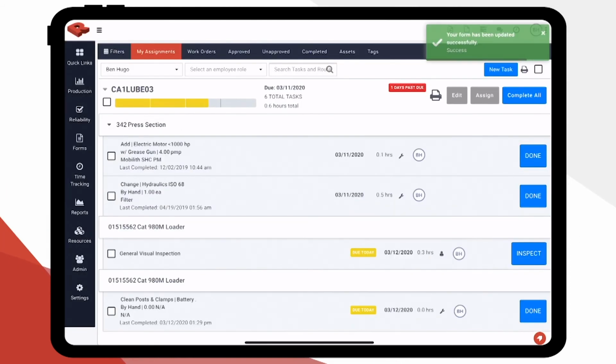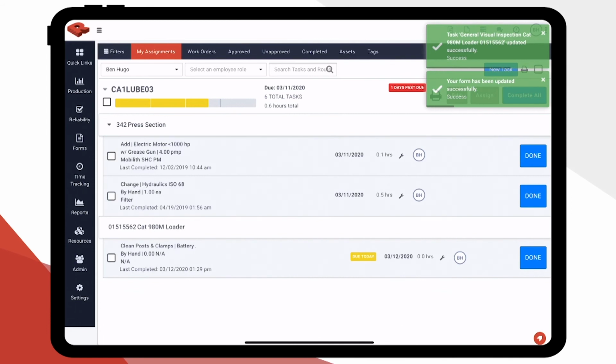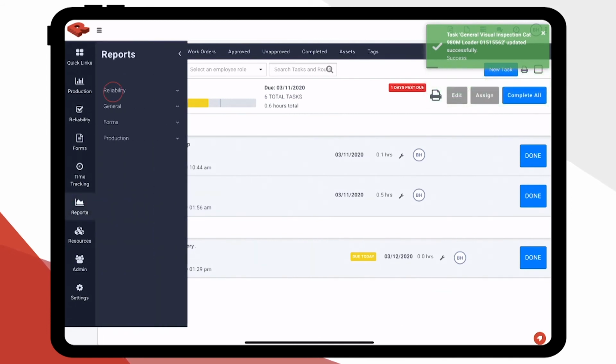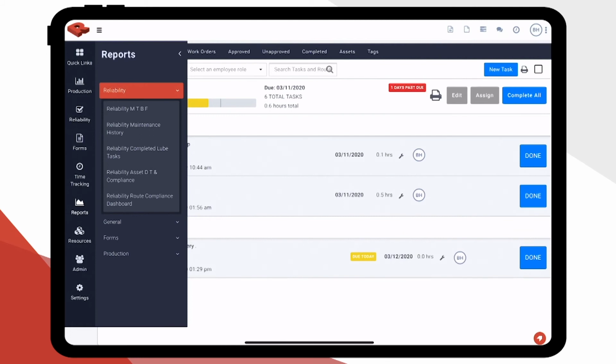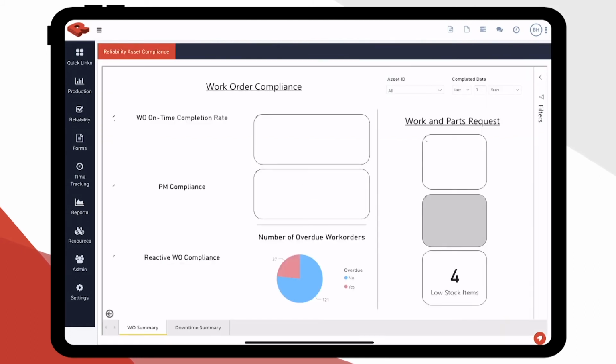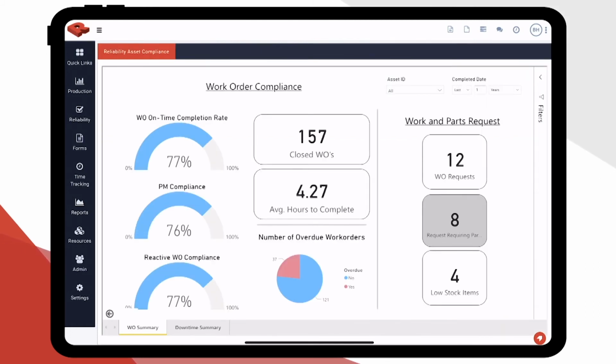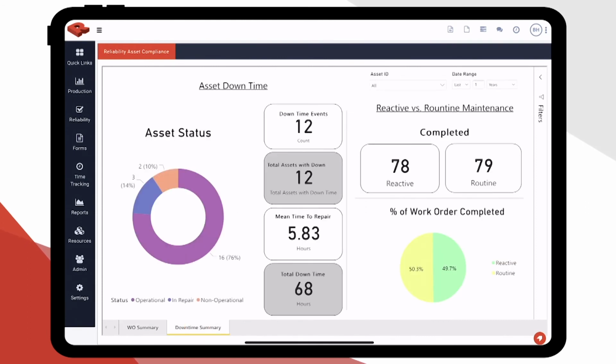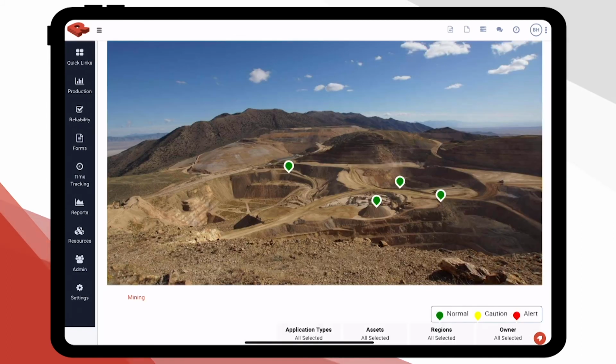Simple and complex tasks can be grouped together as part of regular routes. A powerful benefit of Redlist is the ability to analyze the efforts of your team through built-in visual reports. These reports track things such as mean time to repair, overall route compliance, and the balance between reactive and proactive maintenance. We work with you to build the reports you need to keep your assets up and running as efficiently as possible. You can also see the overall health of your maintenance or lubrication program through Redlist's visual mapping.